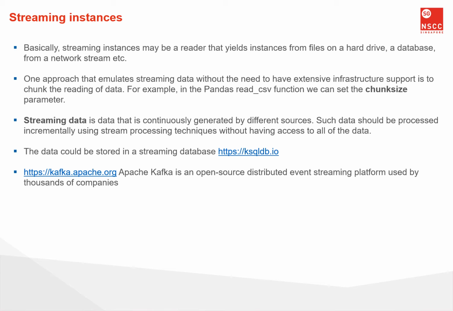Now, streaming data is data that is continuously being generated from the different sources. So that is actually more extreme than chunking. So chunking gives you blocks, right? But streaming is actually a continuous flow of data from the different sources. So such data should be processed incrementally using stream processing techniques without having to access all of the data. The data could be stored in a streaming database. For example, so this is to handle streaming data. So we can store it into a database. For example, this one, the KSQLDB is an example of a streaming database.